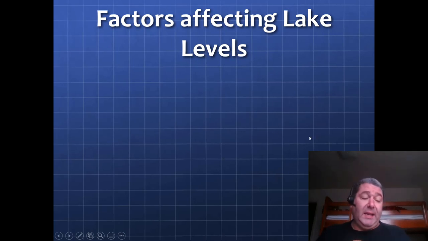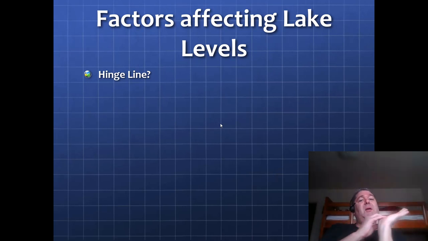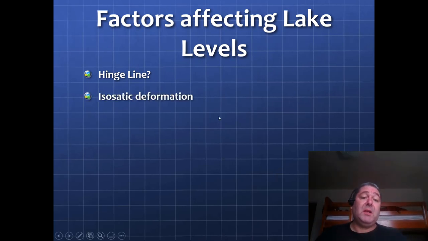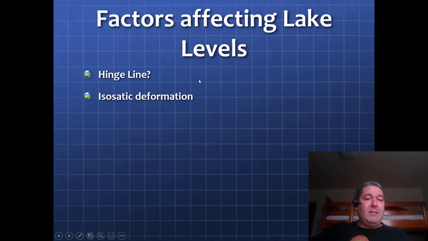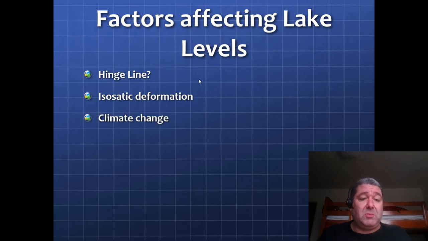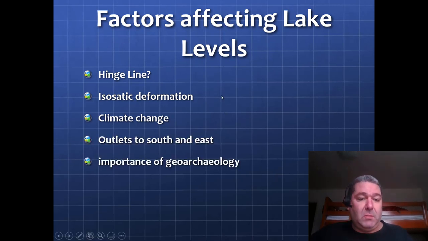What factors affect lake levels? We've talked about hinge lines before. We have a hinge line down in southern Michigan — we're not really rebounding much there anymore. The northern area is still rebounding because ice left there later. This leads to isostatic deformation and the rising and shutting off of certain water pathways. Climate change is also obvious, as these glaciers were retreating and the climate was changing drastically in areas south of the glacier.